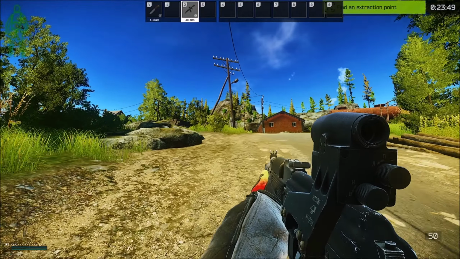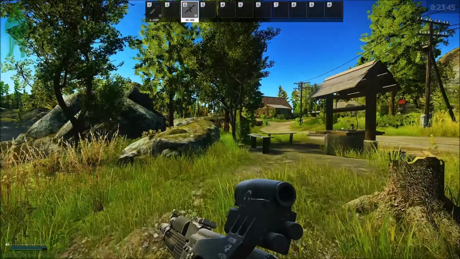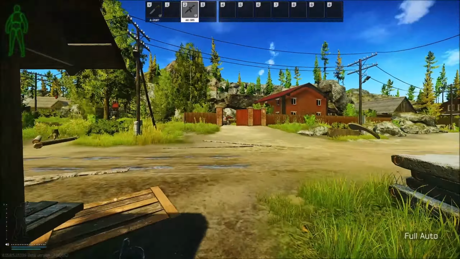So like I said before, since I spawned on this side, I'm going to go ahead and loot through all these houses, work down the road into the apartment building, and then from there hit the store, then up to chalet.